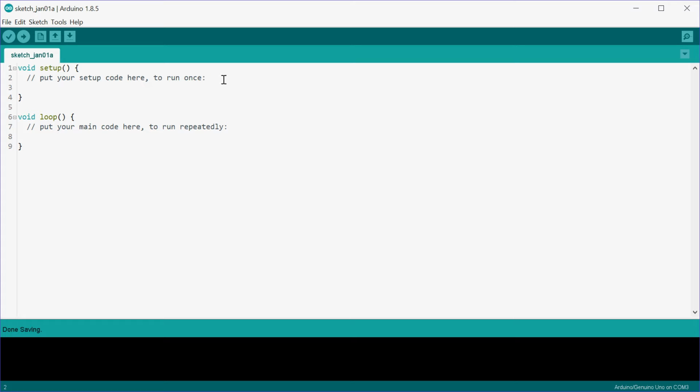So previously I spoke about variables, and we defined variables inside the loop function. Today we're going to move those variables outside the loop function, and this will allow us to basically just change the value of these variables without resetting it each time the loop function runs or basically iterates.